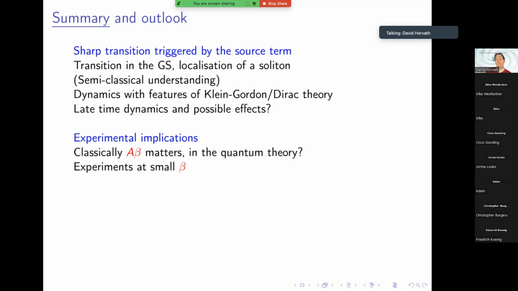But I'd like to mention one interesting implication for experiments, namely this interchangeability of these parameters, which we also observed in the quantum theory. You have to know that the current experiments are at small beta, but this interchangeability is expected to hold in that regime in the quantum model. So if the experimentalists manage to fabricate a high enough chemical potential, then in principle, this phenomenon can be observed in experiments as well. And now some outlook, actually.